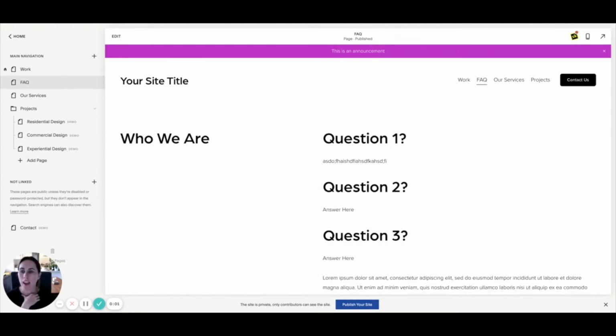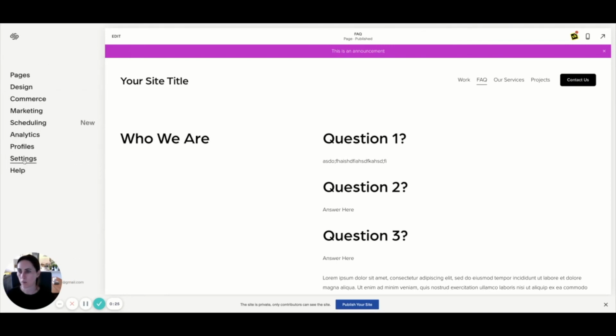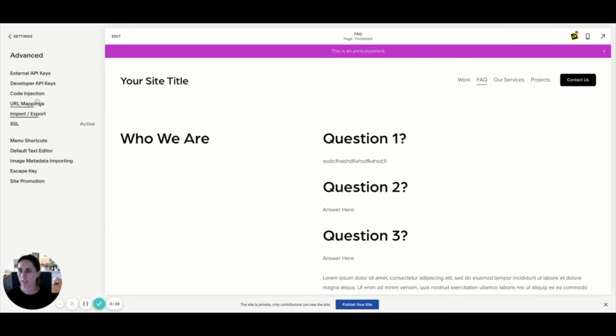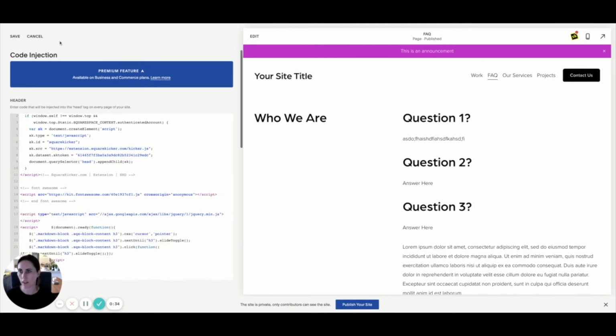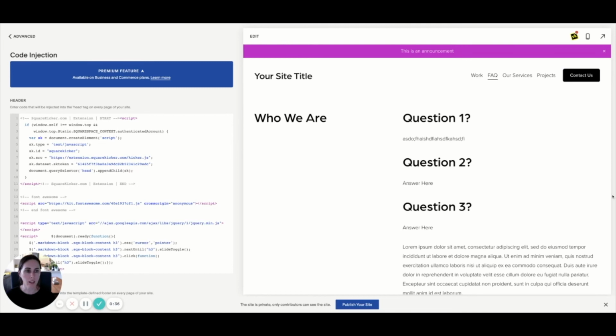If you would rather have the code applied to your entire website, so whenever you put a markdown box with the questions in it formatted like this, and it applies to the entire website, all over any page you put it on, instead of putting the code in the specific page, we're just going to put it in a different area. So I'm just going to grab the JavaScript first, and you're going to come and put it in Settings, Advanced, Code Injection, and put it underneath there. So I'll save that, and then the next thing we're going to do is put in the CSS.